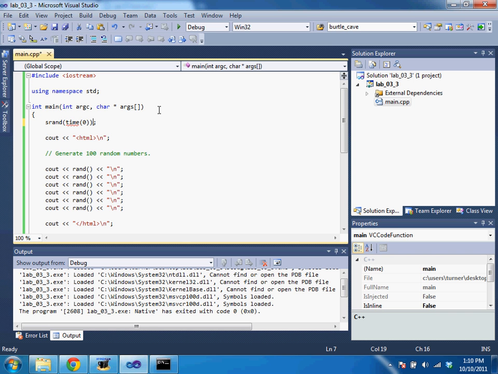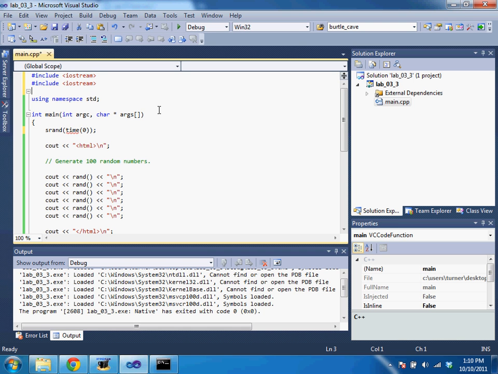And so you call this function called time, you pass in a 0, and that returns the number of seconds that have elapsed since some epoch. The typical epoch is January 1, midnight of 1970, and there are historical reasons they do that. I don't know if Visual Studio is doing that, but that's a typical epoch that's used. Anyway, it's a big number. It's a number of seconds that have elapsed since some epoch.